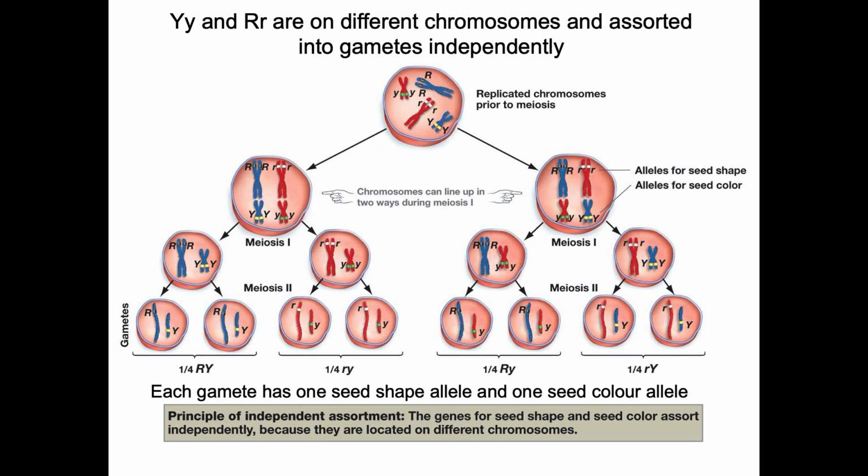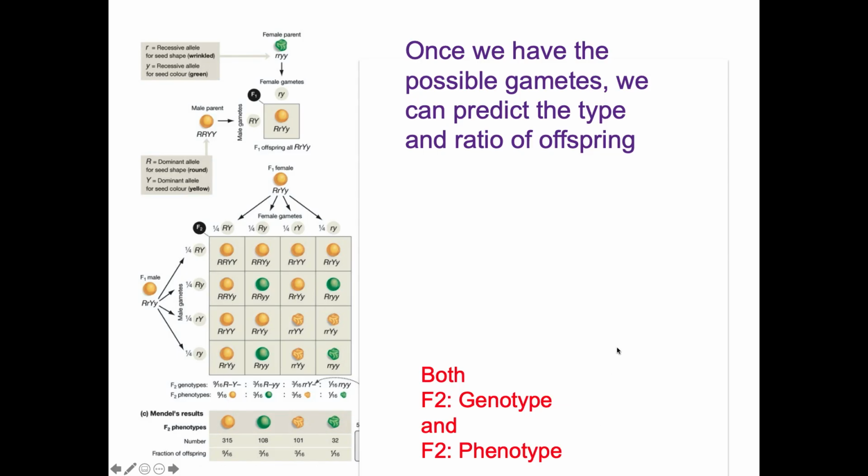Now we know what the possible gametes are, let's put them together in a Punnett square and figure out what the offspring might look like and the ratios of the offspring genotypes. So along one side of the Punnett square, you're going to put the possible gametes from one parent, in this case the male is on the side, and along the top you put all of the possible gametes for the female, the other parent. In each one of these grids, you're going to place both the alleles from the mother and the alleles from the father in order to generate the possible genotypes of the offspring. And all of this is depicted here.